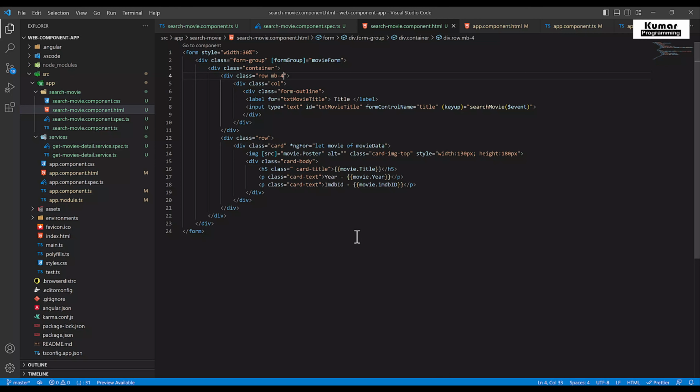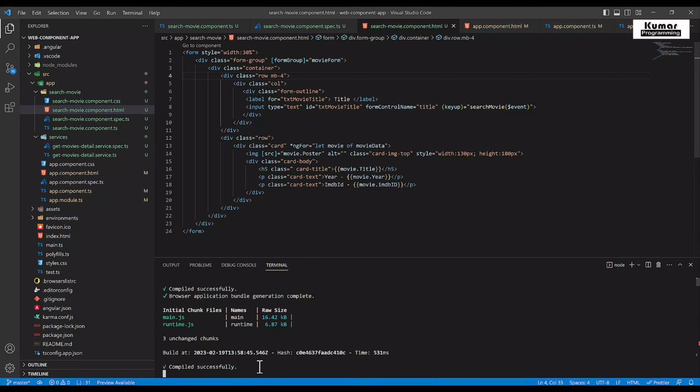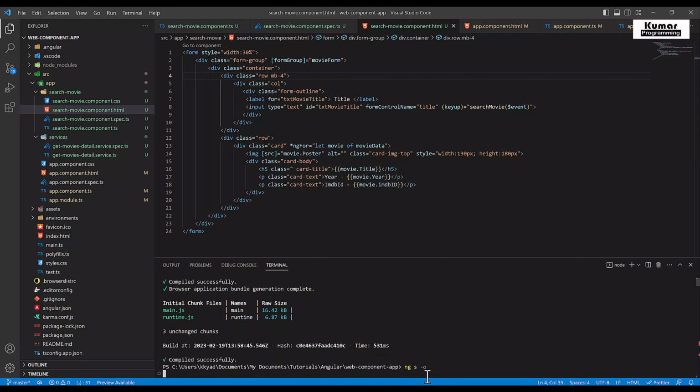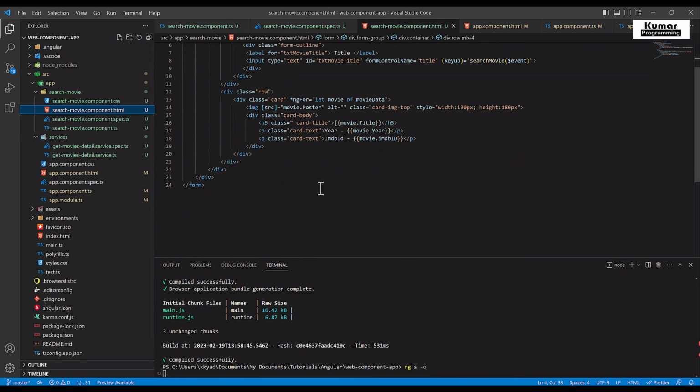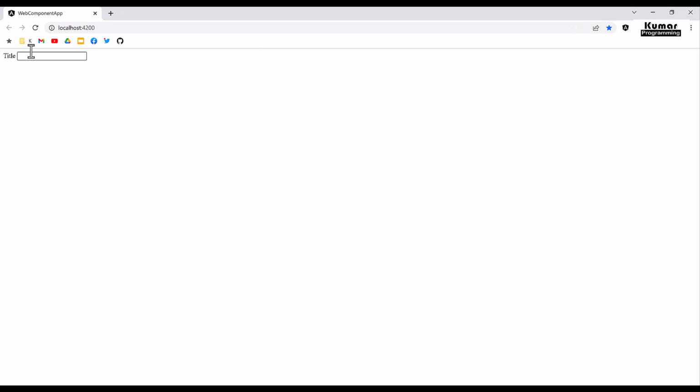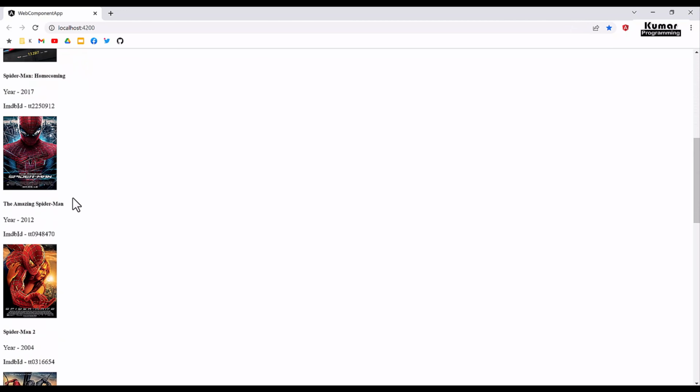Hopefully this should be working. Let me run it once again. Everything looks good here. So if you see here, this component is working as expected.